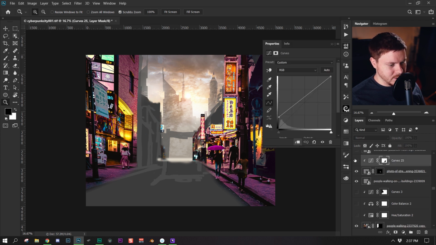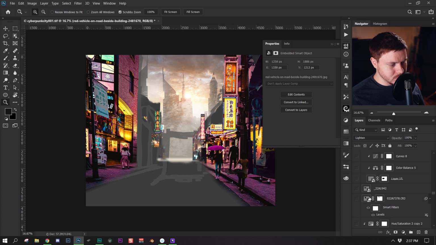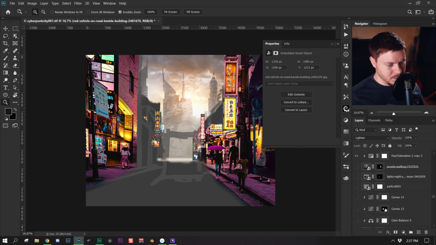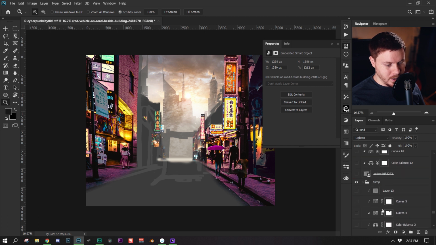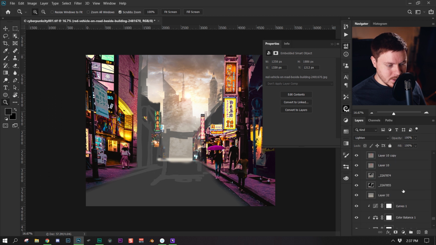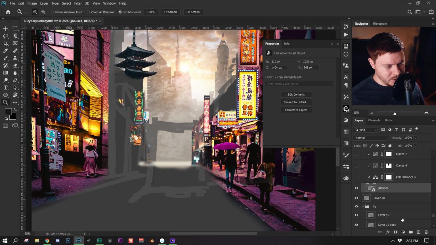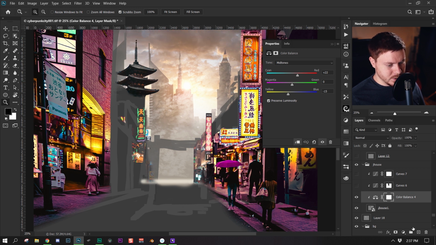And this one's matted because it's further back. And I just continued to build the image. So I'm just gonna go from the bottom to top and show you kind of what I did throughout the edit. So I put this up here and I color graded it a little bit. So color balance adjustment layer, and those are the values I used.